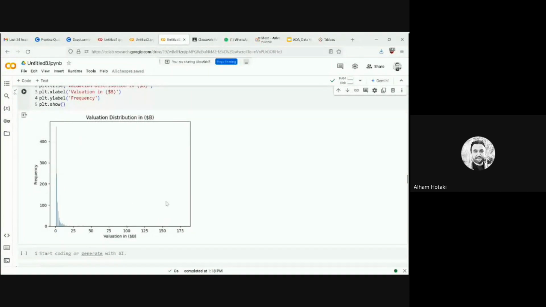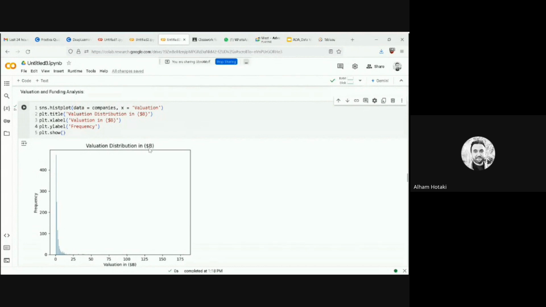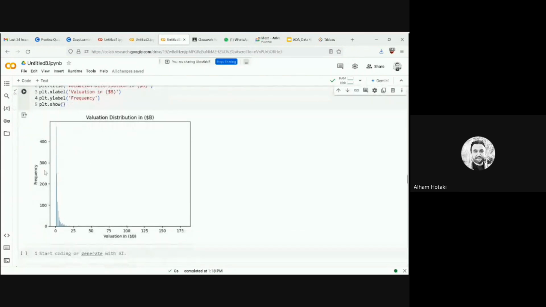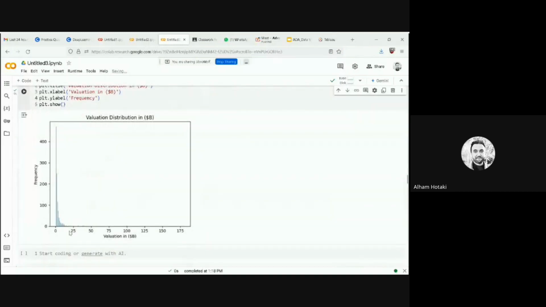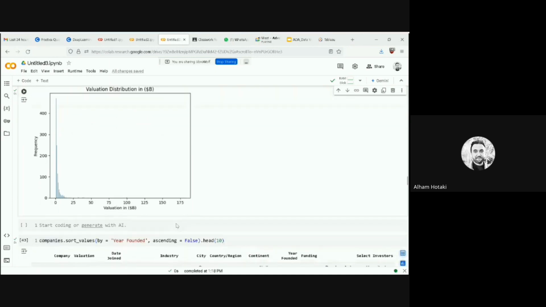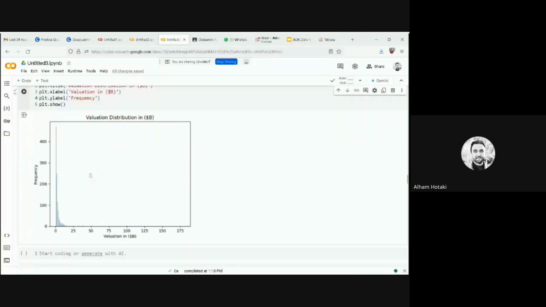This is a histogram of valuation distribution in billion dollars. This is from $0 billion to 175, 180. This is the valuation column from 1 to 180. The majority of companies have been valued at 1. Still, this distribution shows that we have values up to $175 billion. What does this histogram tell us?